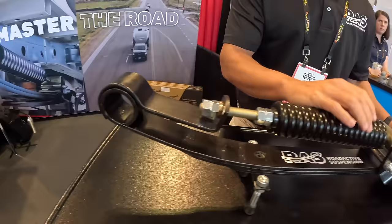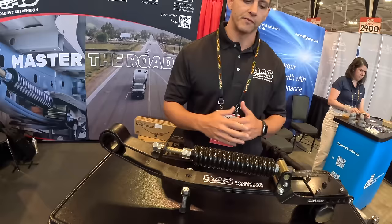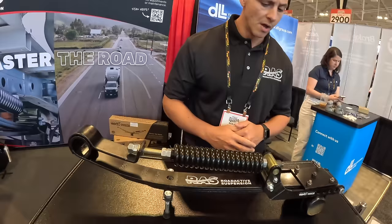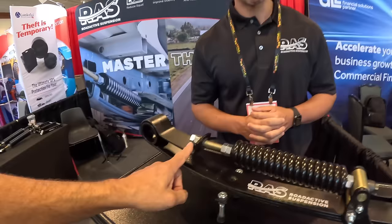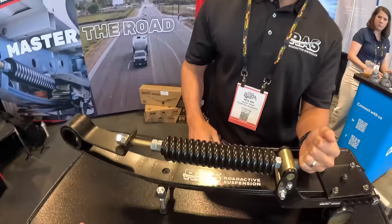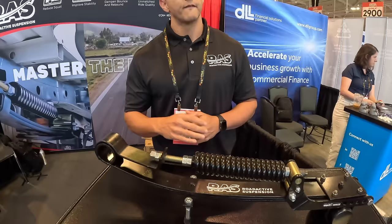This is the RAS Road Active Suspension. It's a heavy-duty tension coil spring that, when you set the tension, works like a muscle to hold the leaf spring in an arched position. The more weight you put on the vehicle, the more the spring engages to keep the leaf spring from flattening out. It's an airbag alternative — no lines to hook up, no worries about leaks. You put a wrench on each side, crank the tension, it opens the gap between the coils, and once you set it on the ground after install, you're done.